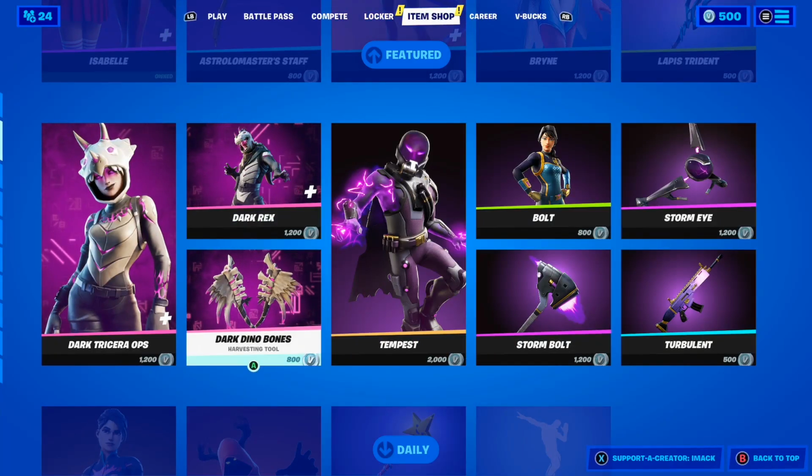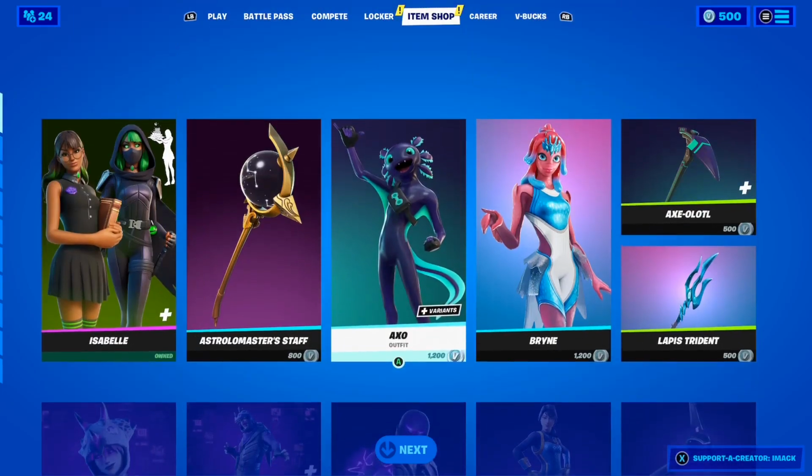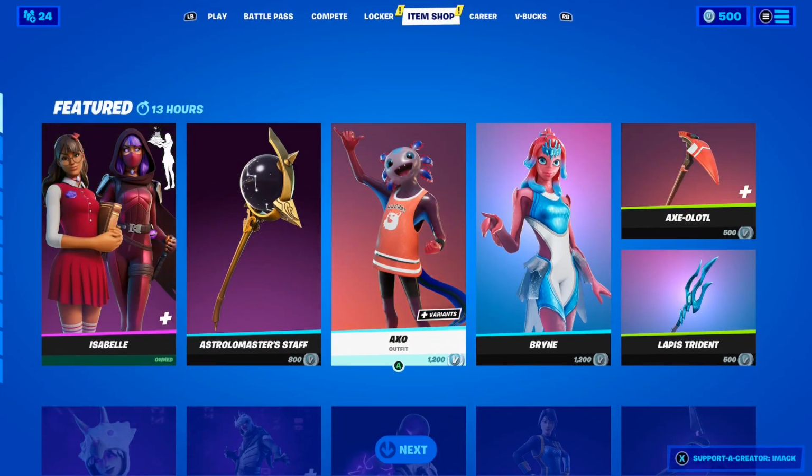But of course guys, basically to get the brand new Bella Poarch emote here in Fortnite, just wait till it releases in the shop guys, and of course buy it.